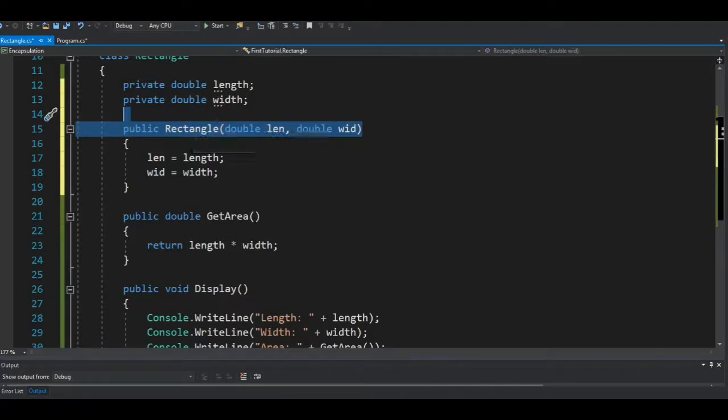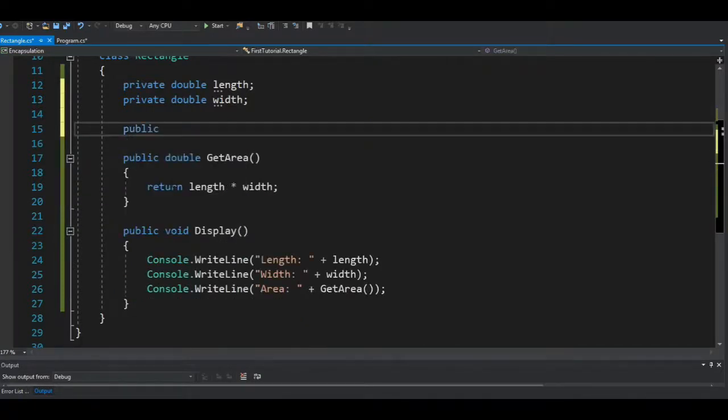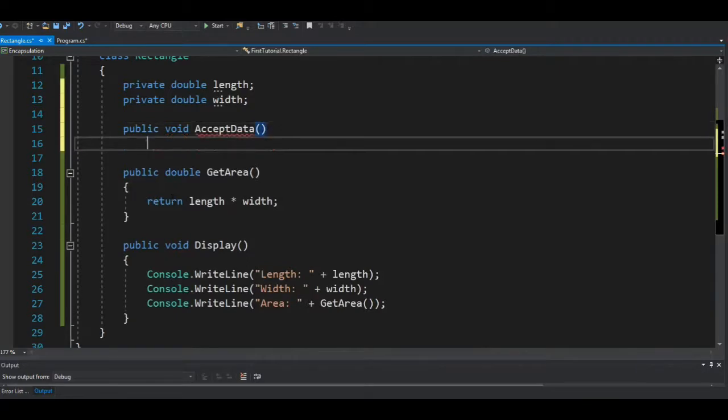Or better yet, if I don't want to go this way, I can just create a method that requires users to input the data itself. I can have something like public void accept data, right?